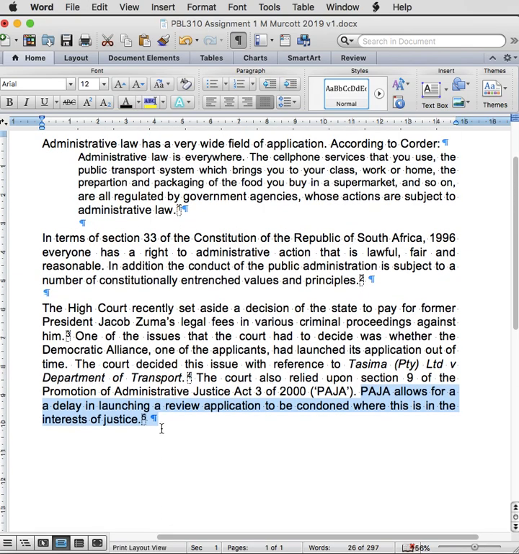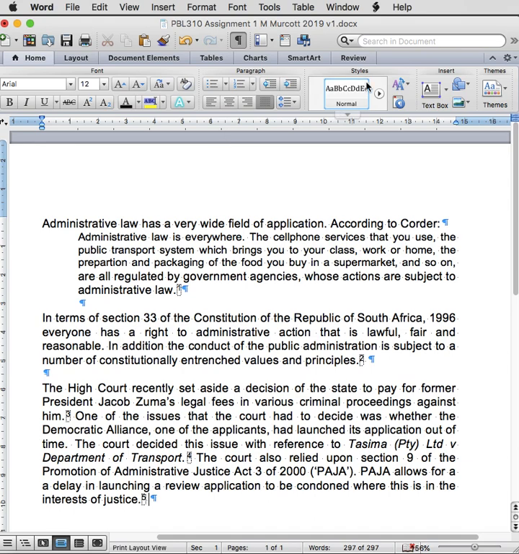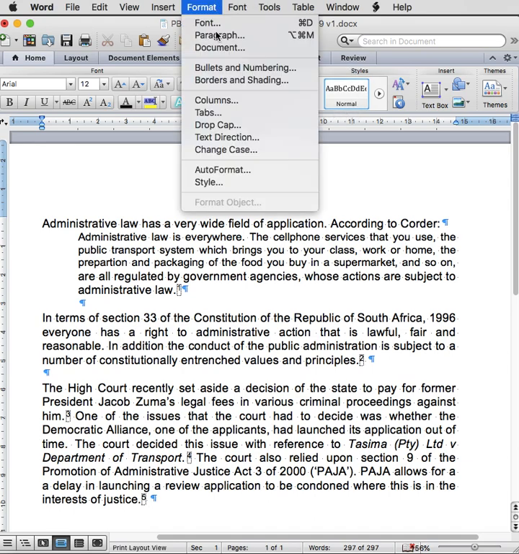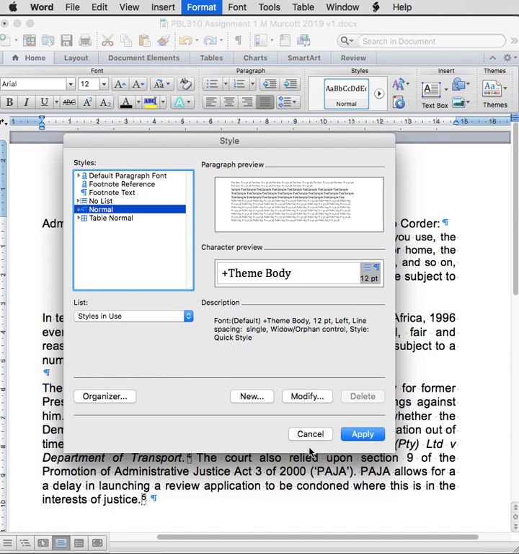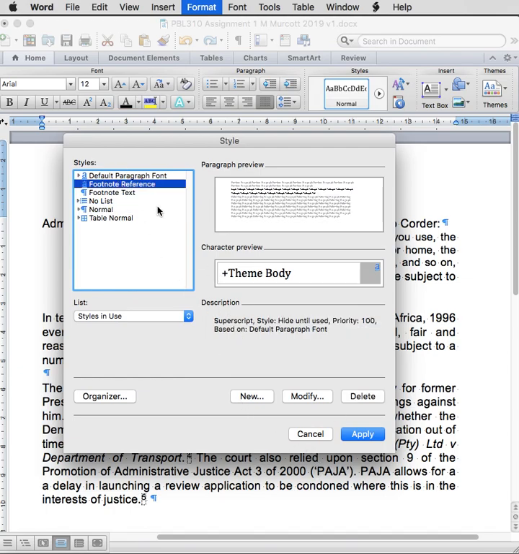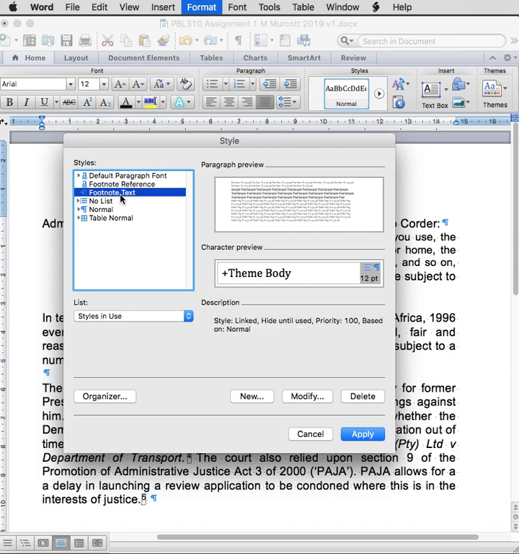There is, by the way, a better way than what I've been doing to format a document, and that is by setting the style. Under style, you can create a new style, for example, for a footnote reference or footnote text.